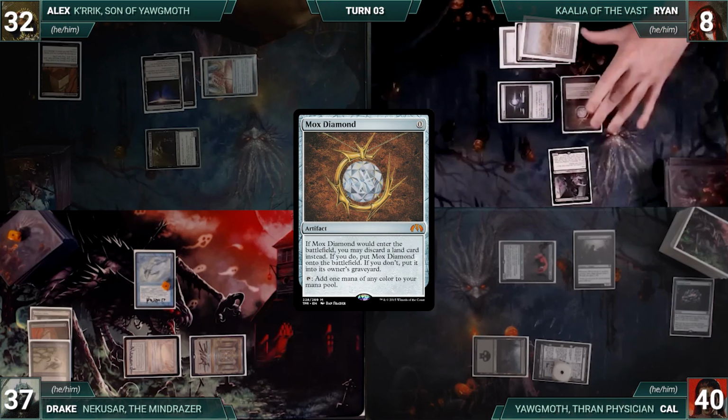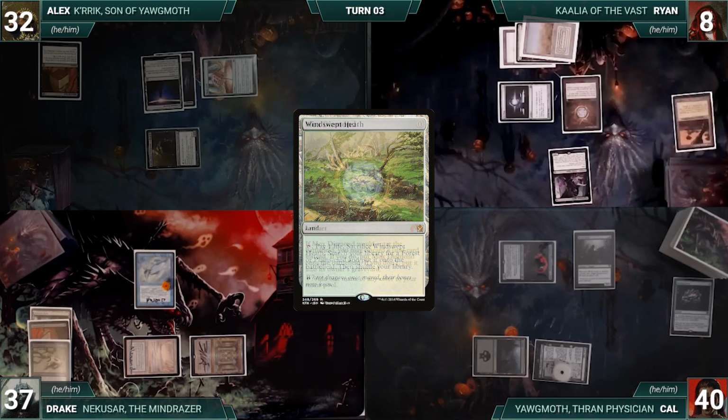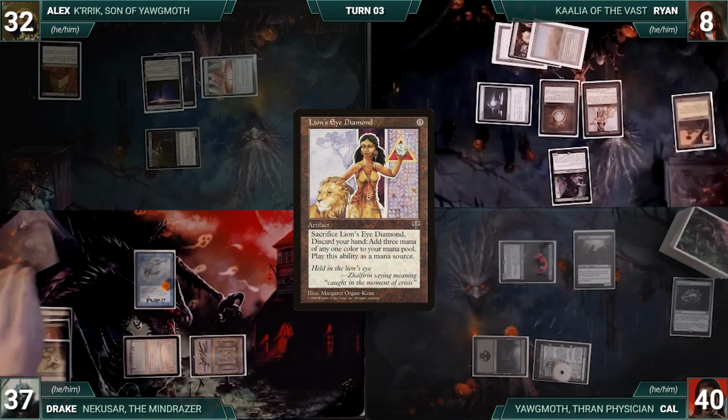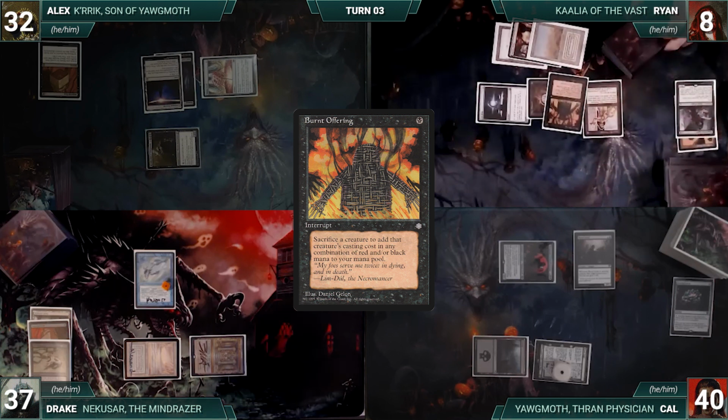Ryan casts Mox Diamond, Remora triggers, and Drake draws. Diamond resolves, and Ryan discards Windswept Teeth. He casts Lion's Eye Diamond, and Drake draws off of Remora. He casts Burn Offering, sacrificing Opposition Agent as an additional cost. Remora triggers, and Drake draws.